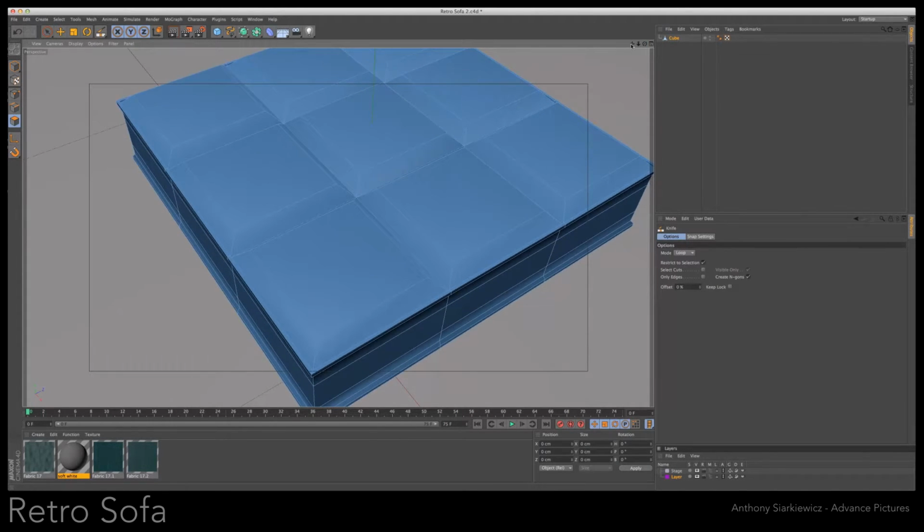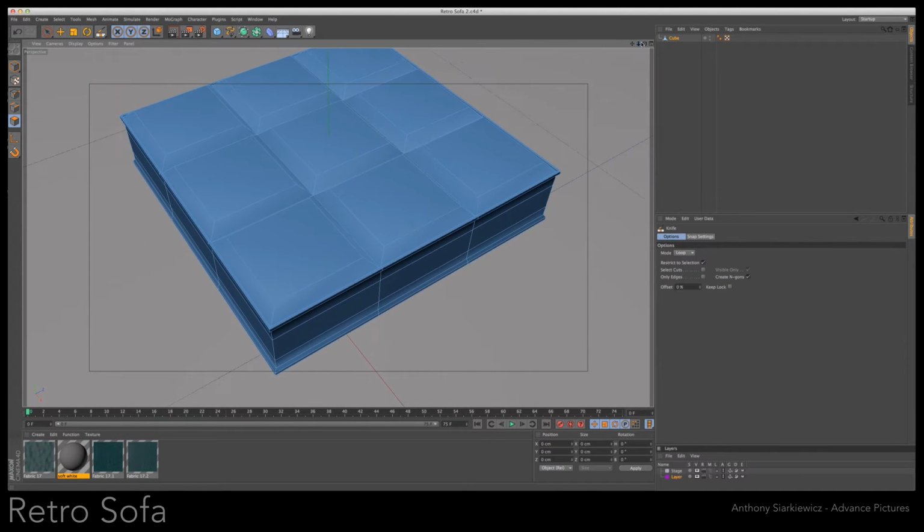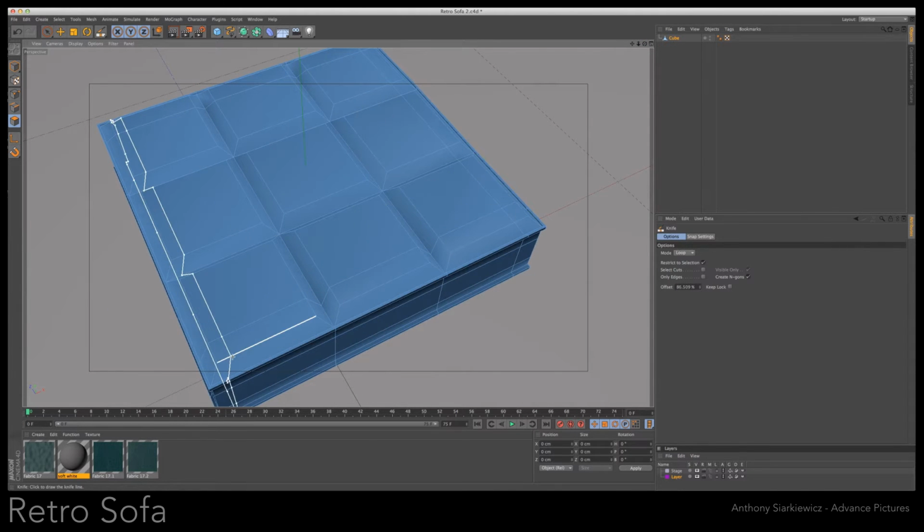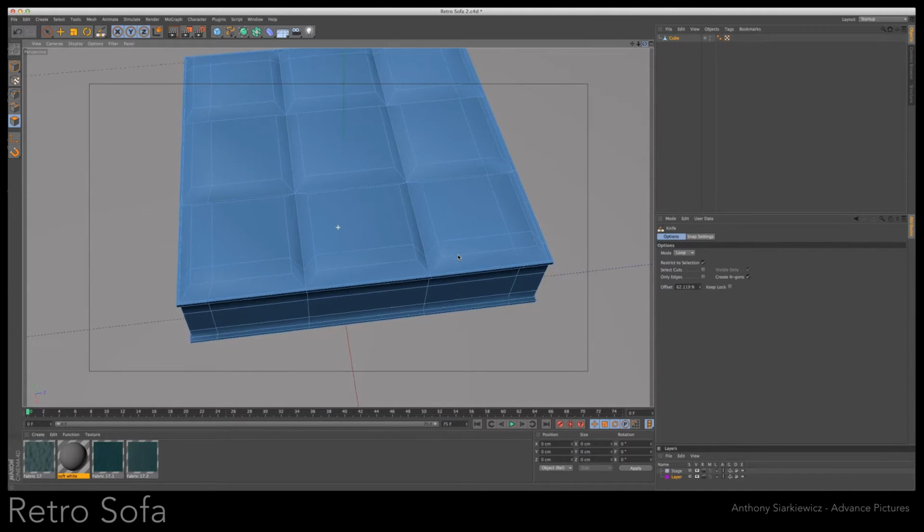Let's make some more slices across the top to shore up these corners. Here, here, here, and let's maybe look at that. Here. We're also going to want to put some across the top.